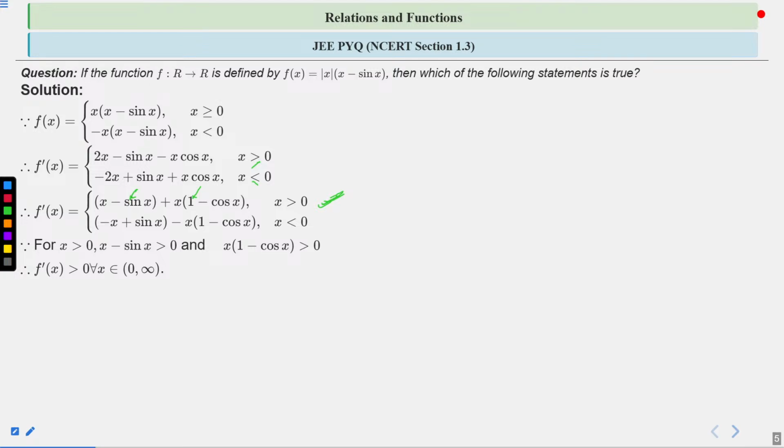See, generally equality doesn't get removed, but the purpose of ours is to find whether it is strictly increasing or not, right? When you apply x greater than 0, sometimes the function looks like this one, right? So when you draw any line parallel to the x-axis, sometimes it coincides with the graph. So for that we need the function to be strictly increasing, so that it cuts the graph at one point only, right?